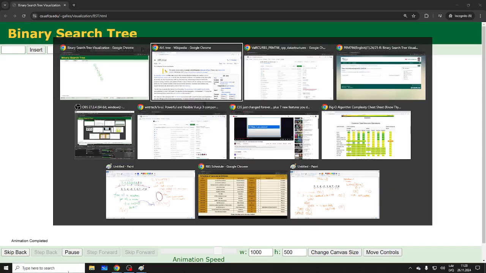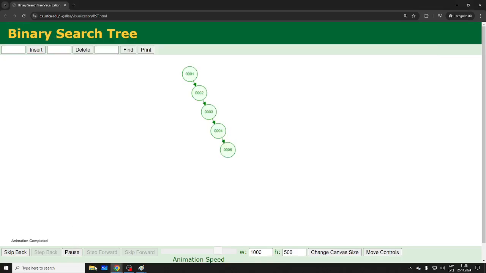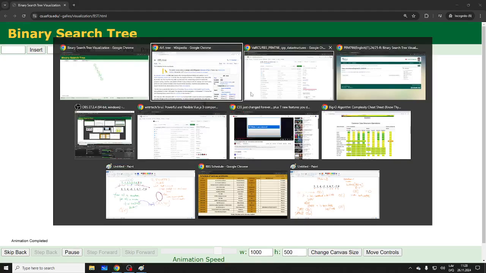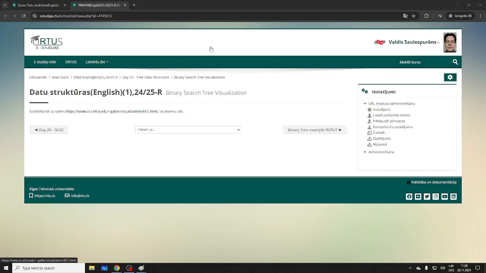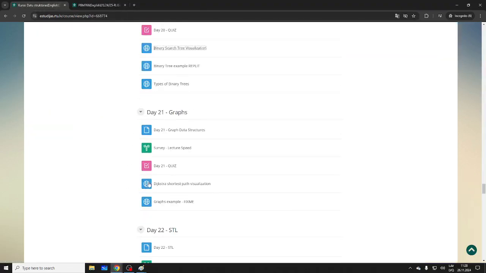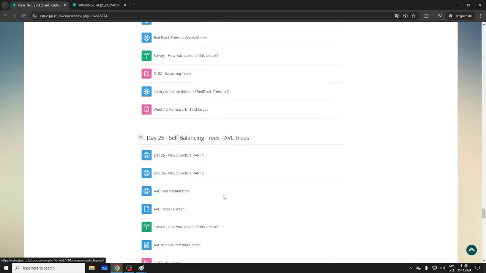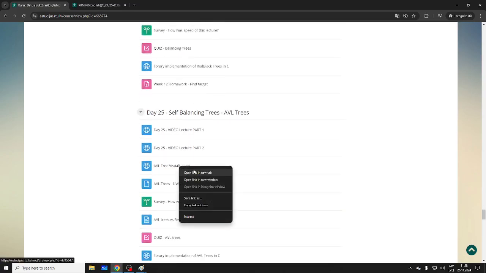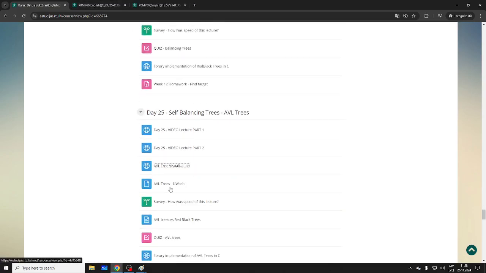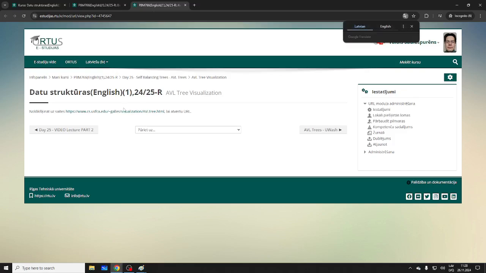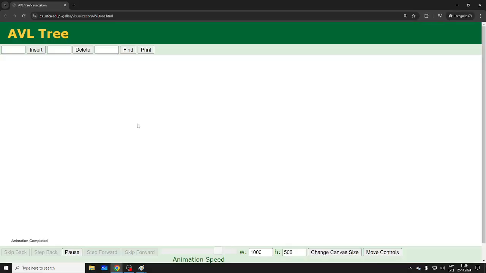Let me show you a visualization first. I'll start with the actual AVL tree in action, and then we can see if we can figure out what it does, like a reverse engineering. Let's reverse engineer the AVL tree. Then we'll go to some theory. The hard part about these self-balancing structures is the rotation, of course. It's kind of painful sometimes to figure out. But let's take the AVL tree.